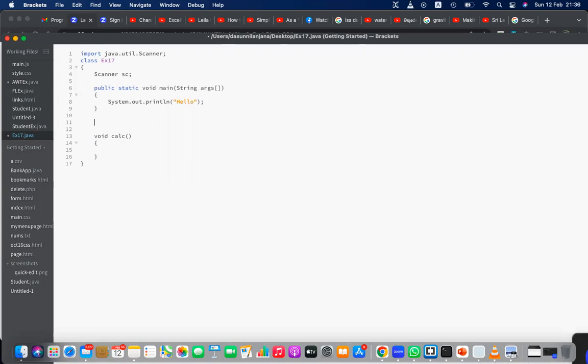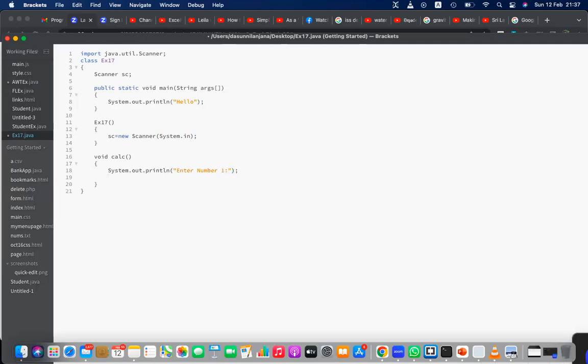The constructor name is EX17. There I'm going to create sc equal new Scanner. I'm using that scanner and telling System.out.println, enter number 1.